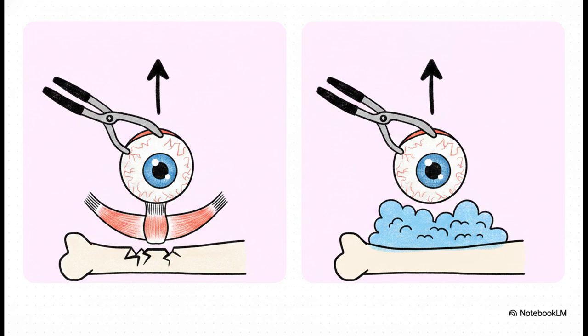Okay, so your patient has double vision after trauma. You have to play detective here. Is the muscle physically trapped in the bone, or is the orbit just temporarily swollen with fluid that's limiting movement? To figure this out, we do something called the forced duction test. We numb the eye, gently grab the tissue with forceps, and try to physically move the globe ourselves. If it simply won't budge, that muscle is mechanically entrapped. If we can move it, then it's just orbital edema, and you know it's going to improve as the swelling goes down.